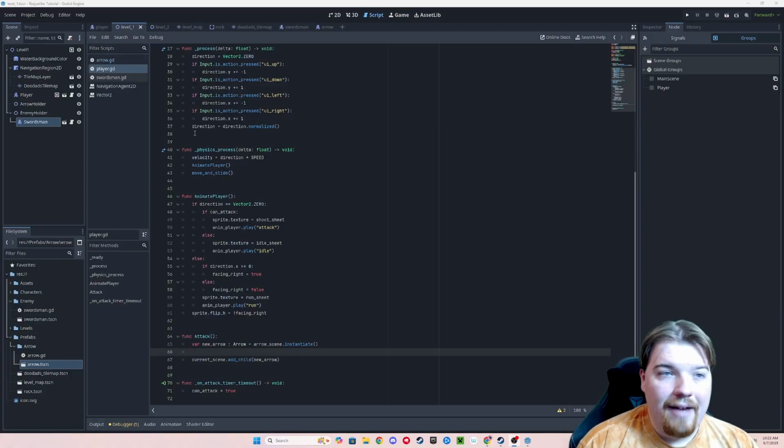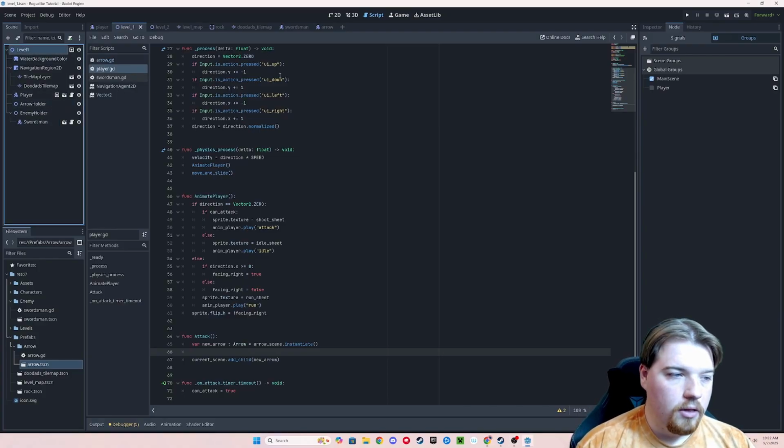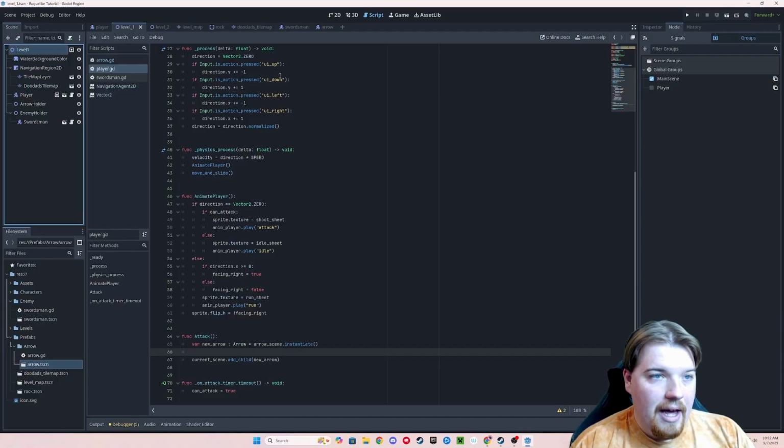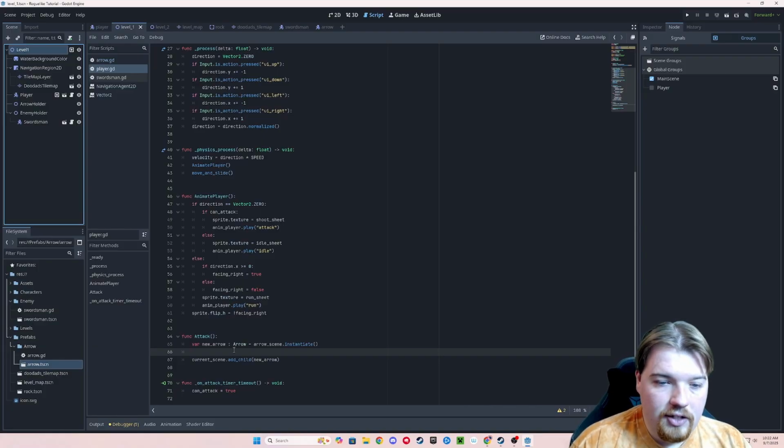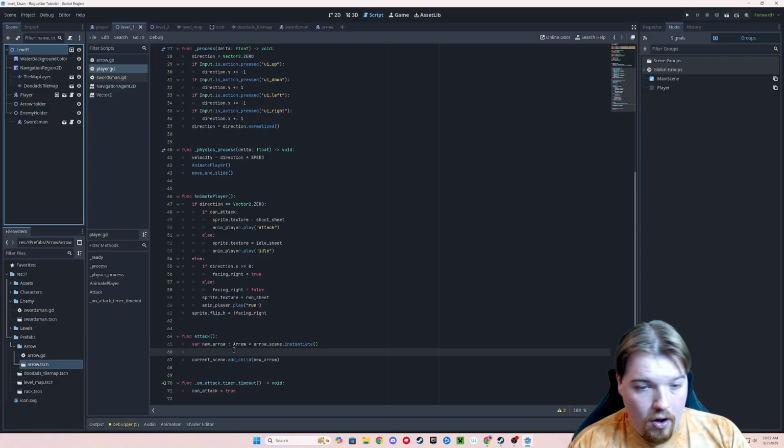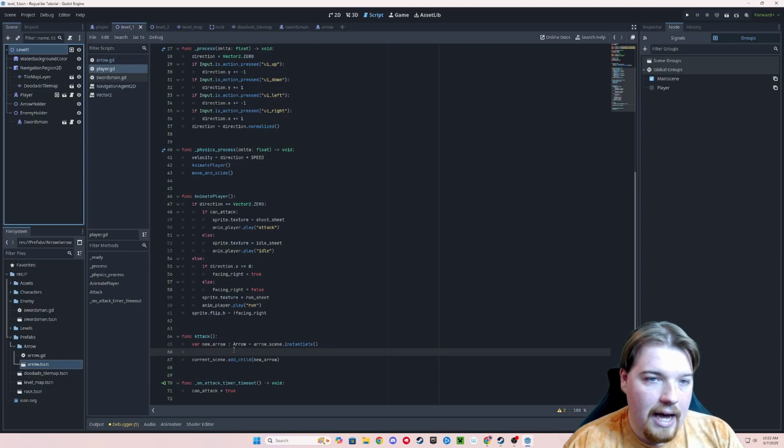Now, in order to have access to this, I think the best way would be to give our level a script, and then have our level have a variable called list of enemies, and have a function that will get access to every single enemy that is in the enemy holder. And then our player can take access to that list of all known enemies and calculate which one is the closest to it. And that enemy will be the enemy that we shoot at.